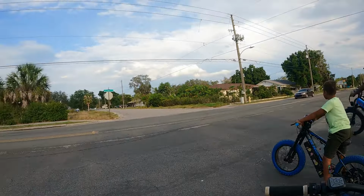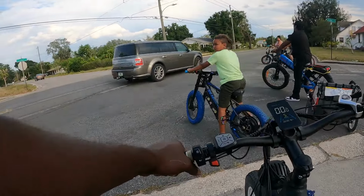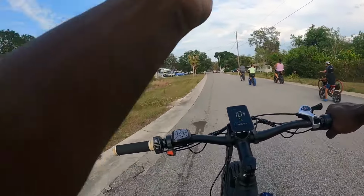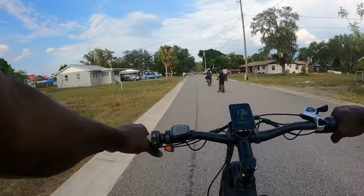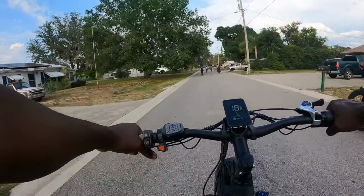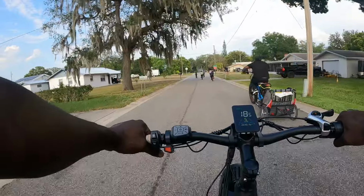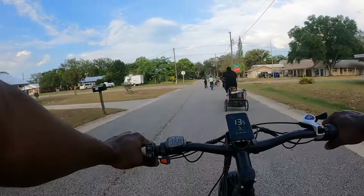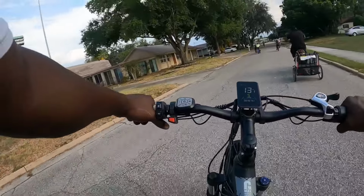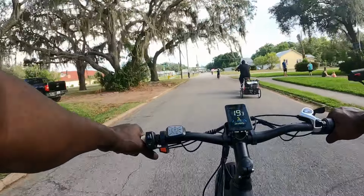Okay, hold on, Jacoy. Waiting on some traffic to get back. And the more the kids ride, the more experience they have. You can see the little boy, e-bike baby. It's been almost a month now, and he's gotten very experienced with that bike. You don't jump on the e-bike and learn how to ride the first day. It takes time. Even Jacoy, e-bike kid, it took him some time to get used to the e-bike. Now he rides real good too. All the kids ride good. They all got experience.